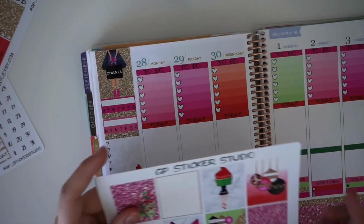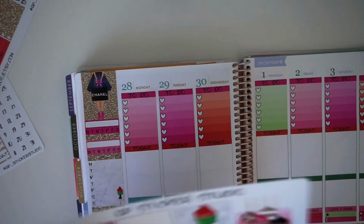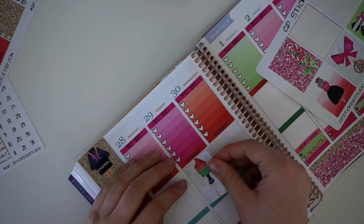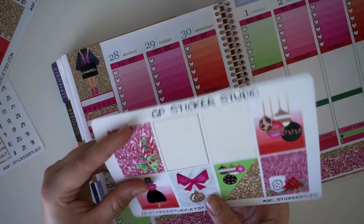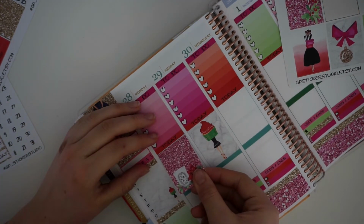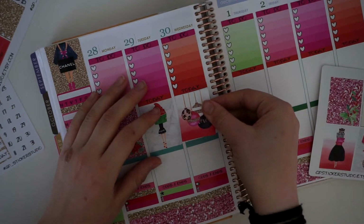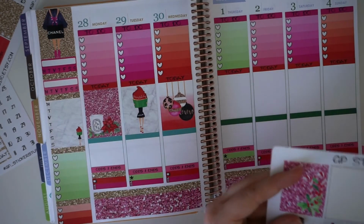Then it's time to put our full boxes in. Let's see. I think I'm going to use the Happy Holidays one on Tuesday because it's a very long day. So I think having the marble up at the top that we don't need to cover is nice. So I'm going to put that one there. Then I want to put a glitter one next to it. So I think I'm going to do this one with the candle. I love this one. I'm going to pop it right up the top there. And then I'll do the red ornaments here. Oops, like that.